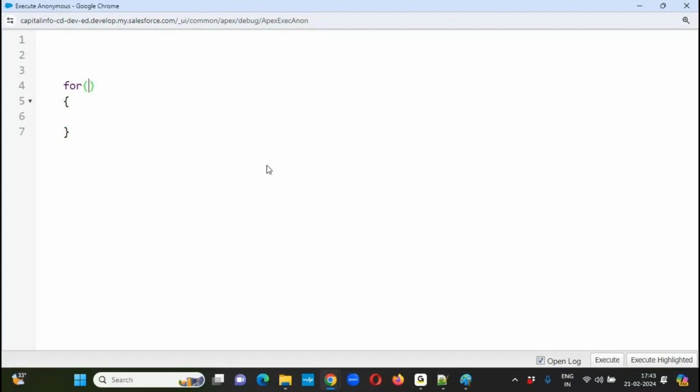In this for loop, I would like to define the two variables and initialize them. Integer maxNumber, I'm giving some number 89, comma, counter variable should be initialized with 1. So two variables we need to define and initialize. So inside the for loop, I'm defining two variables over here: maxNumber, initialized with the value 89, and the counter variable, initialized with the value 1. Okay, I'm done with that initialization part.